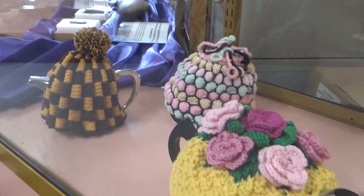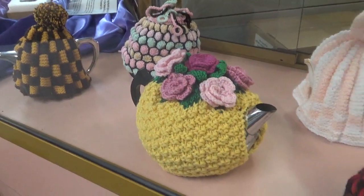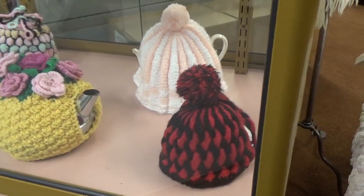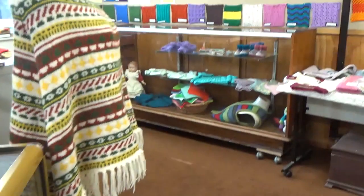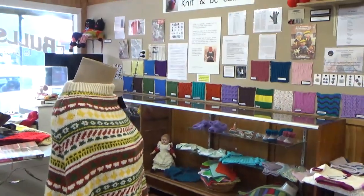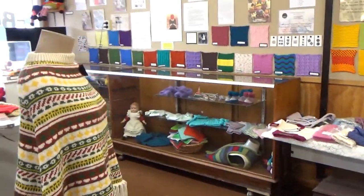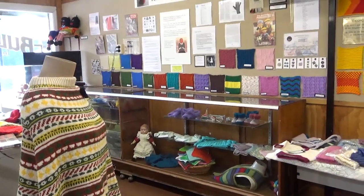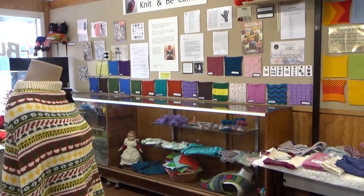And there are some tea cozies as well — where would we be without tea cozies! You don't see those now, not really. People don't use a teapot, do they — it's all tea bags. That's quite an amazing display. I'm really glad I called in. Thank you very much.